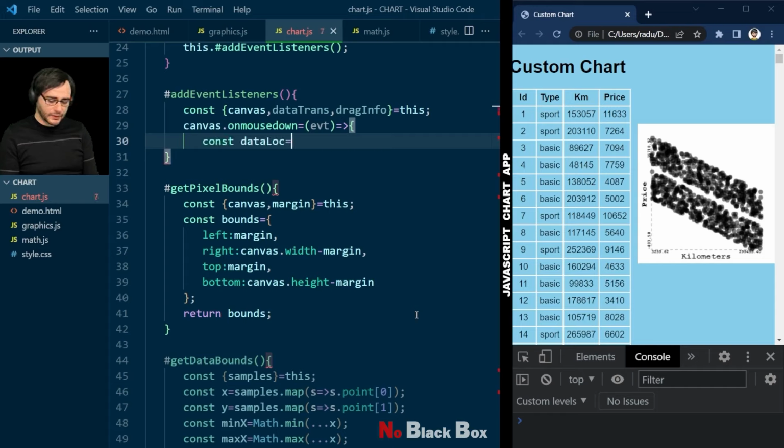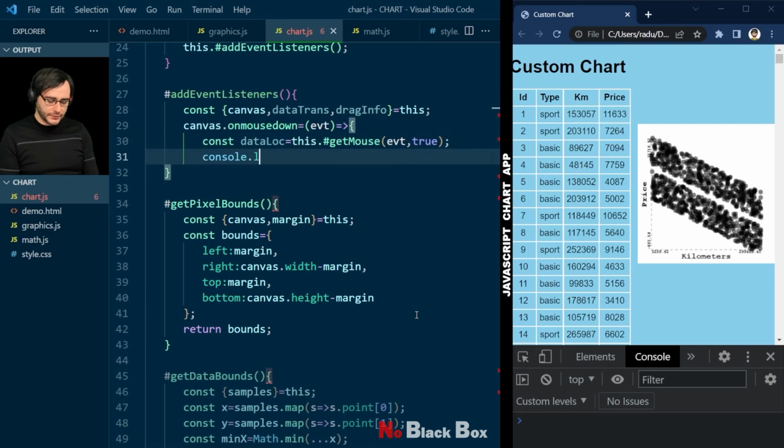And this is going to come from a function that we need to implement, the getMouse method, with event as the parameter, and we set true here, which means that we want to work with the data space. So this getMouse function will be able to work in two ways, either giving us the pixel coordinates or the data coordinates of the same mouse location.